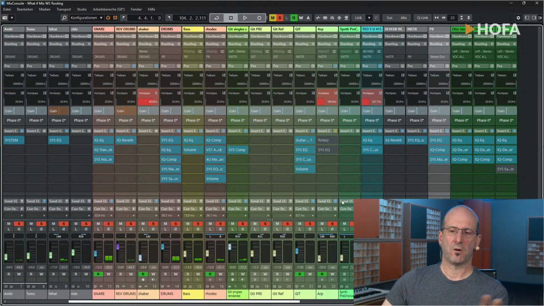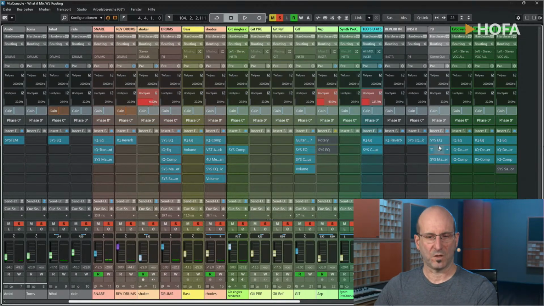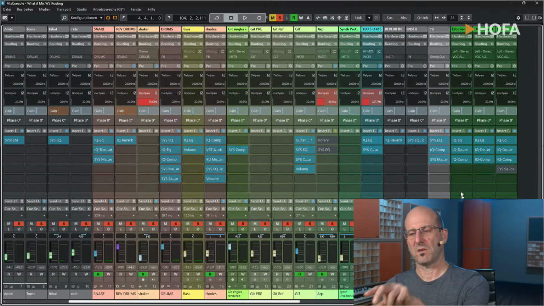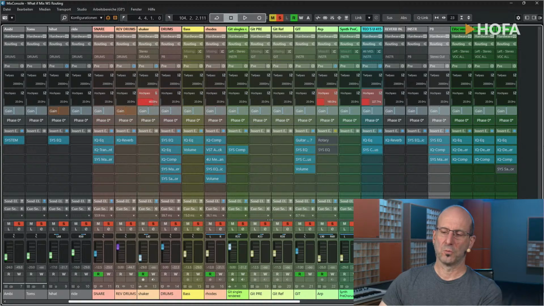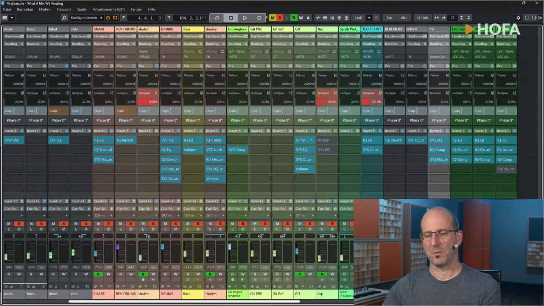And you can see there are many inserts, many plugins in the various group channels, and all the group channels in Cubase are labeled with different colors. They have blue faders, and effect channels have purple faders, and the normal instruments and audio tracks have lighter white or yellow faders.